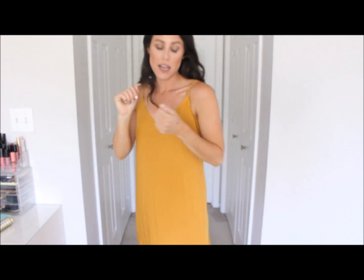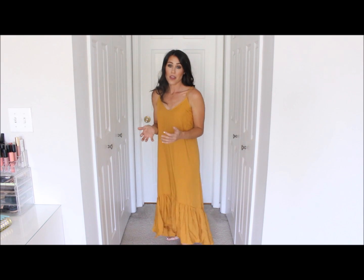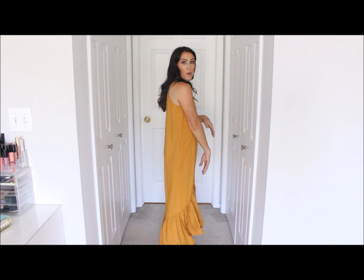Next up is a dress — it does come in black but I branched out for a really pretty fall color. It's a cute little cami dress that goes all the way to the bottom with a really cute ruffle hem. I love this mustardy color paired with browns and beiges and suede booties — I'm dreaming of fall. Even though I do not want cold weather, I want fall looks. I'm wearing a size small. Such a cute dress option.